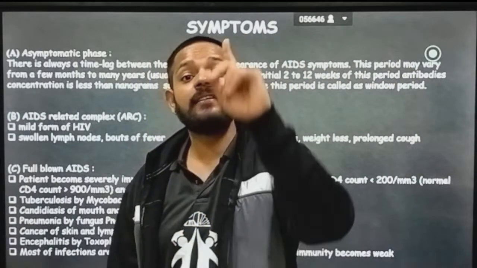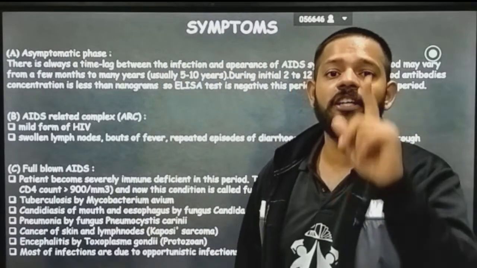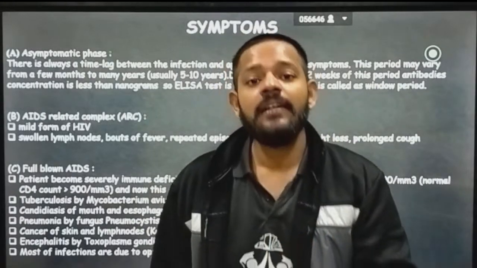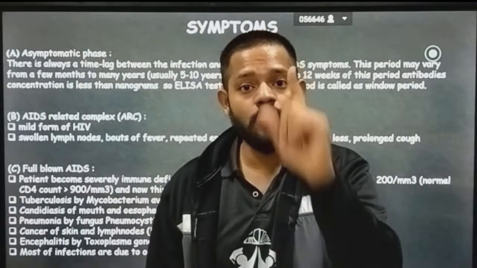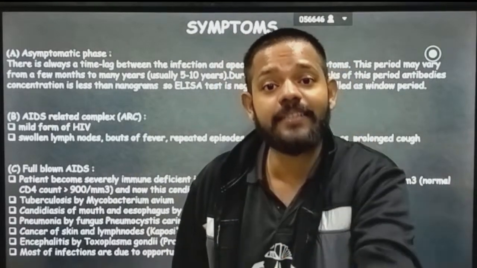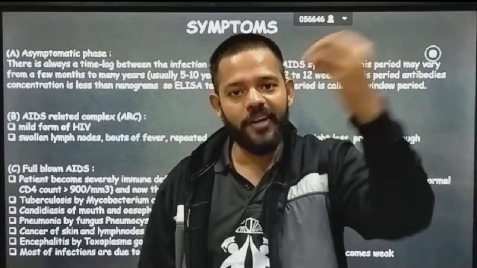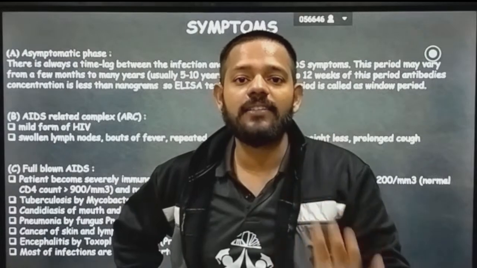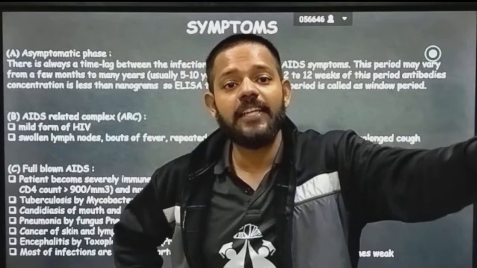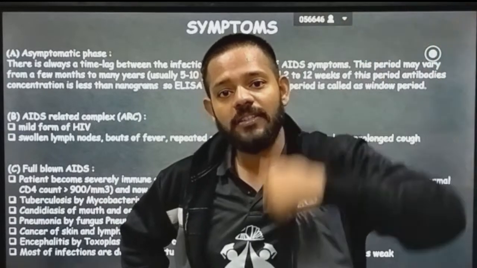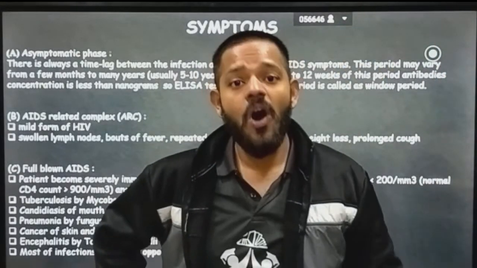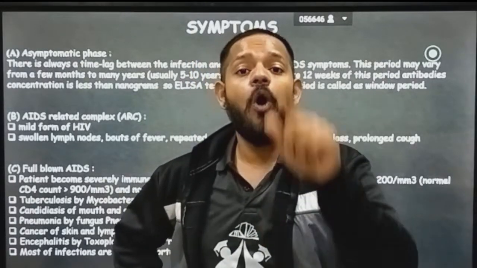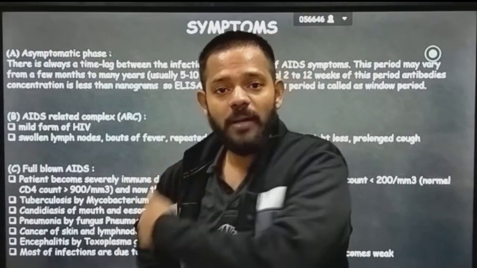Remember one thing, it is very important knowledge about AIDS: AIDS never kills a human by its own. It opens the gates for other organisms to come inside the body of the host and kill the host. The AIDS virus never kills a person itself, it opens the gate for other organisms, which enter and infect the human body. These infections which happen during AIDS are called opportunistic infections, like tuberculosis.